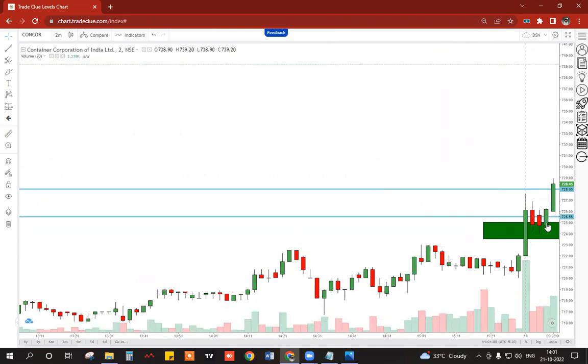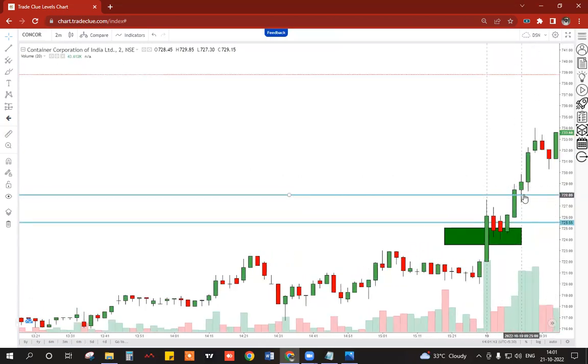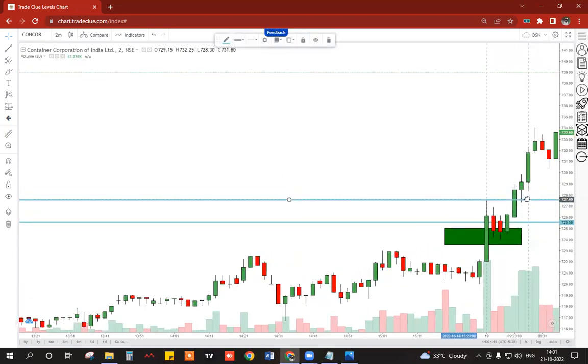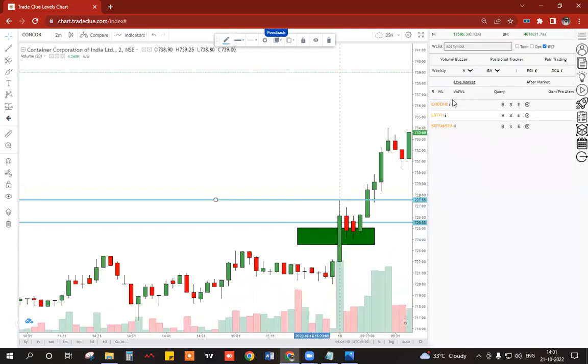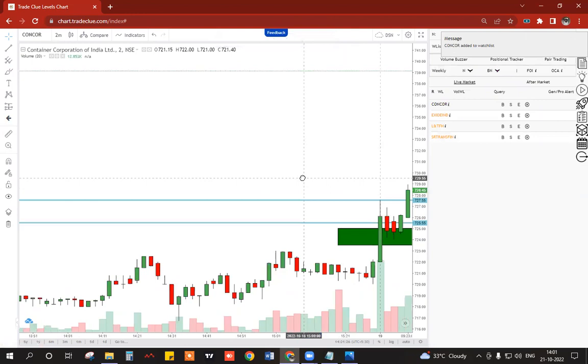So see right now you are in the beginning phase. So these 2 and 3 minutes ka breakouts will happen with more and more taking your trades, more and more hands on to your platform. So if you're trading on Fyers, so we usually actually punch our orders from here itself. So even if I want to buy Concor, suppose if I want to buy Concor over here, I'll just press B as soon as this happens.